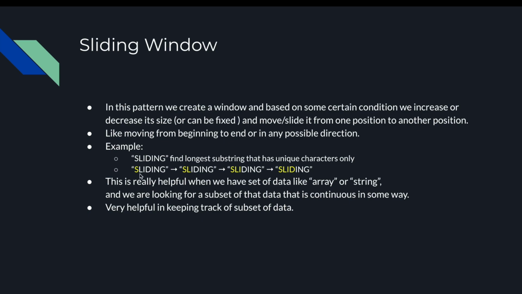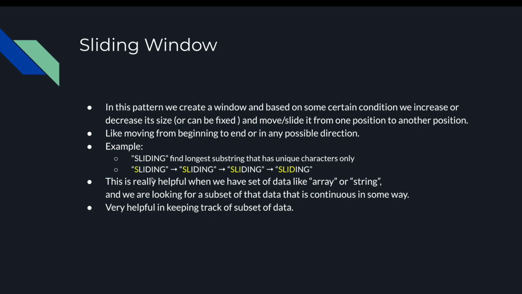Now we can move this window as well. This time I will start with L and the window will go something like L, I, D, but again we have I which is repeating, so it doesn't help. We will move our window and then we will start with I here. We will add I, D, but again we got I, which is not helpful.